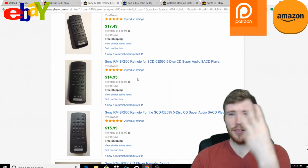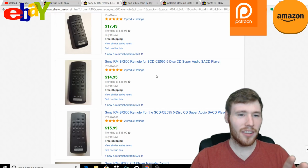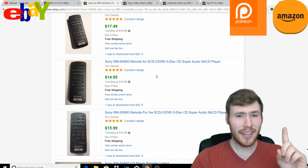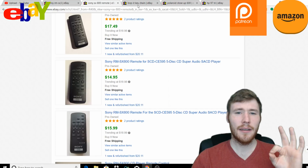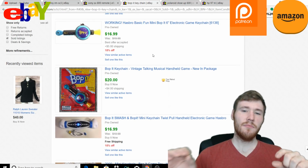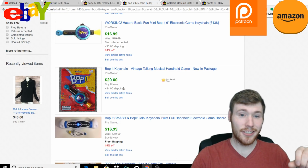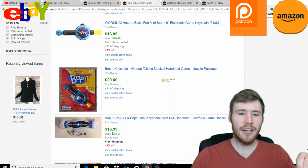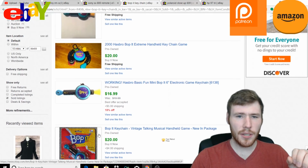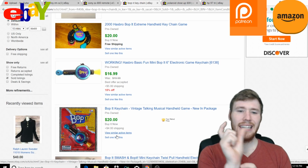All right, item number 3. The third item is kind of different. It took a while to sell, guys. I'm not gonna lie, it sat around a while, but I got it for $1, and it is a Bop It keychain. Now, you guys all should know Bop Its. They got the big ones that look just like this, and then they have the Smash. There's just tons and tons of different Bop Its out there. But this one in particular, guys, is the miniature one, the keychain.